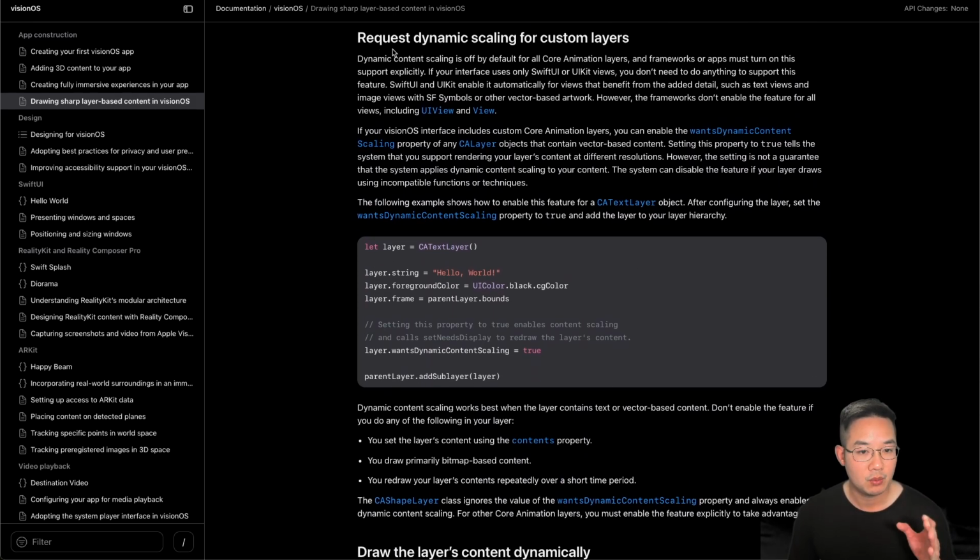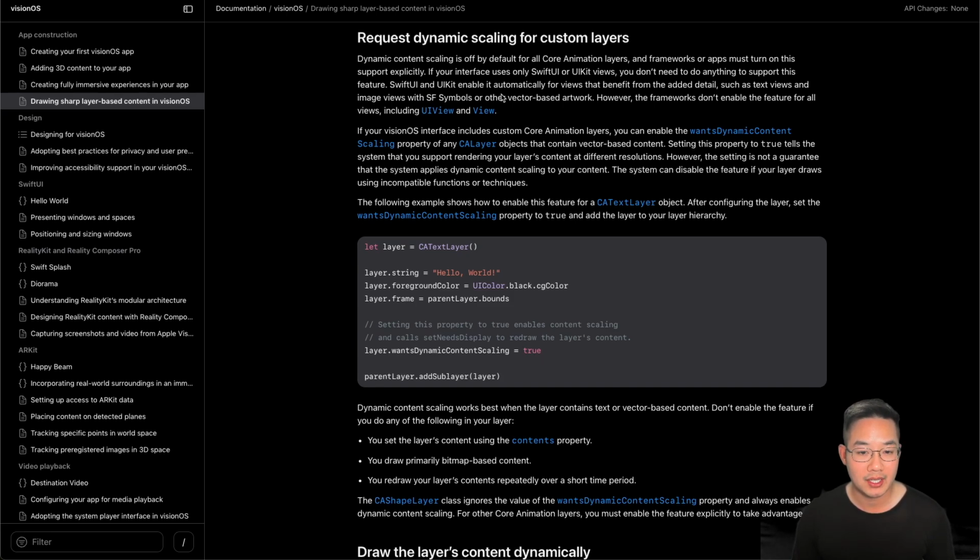Okay. Request dynamic scaling for custom layers. Dynamic content scaling is off by default for all Core Animation layers, and frameworks or apps must turn on this support explicitly. If your interface uses only SwiftUI or UIKit views, you don't need to do anything to support this feature.